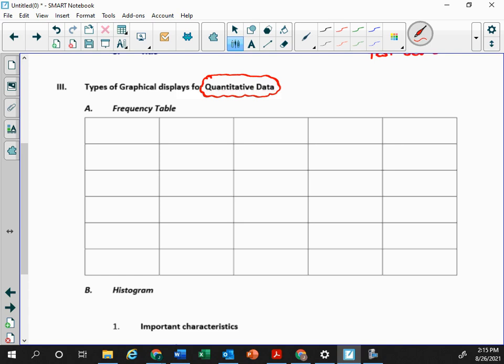And the first way we're going to do this is with the frequency table. And we're going to look at the age from that first practice problem from the census where I gave you all the different columns of information. We're going to look at age.